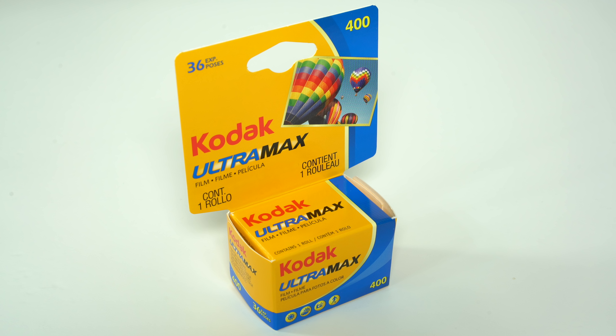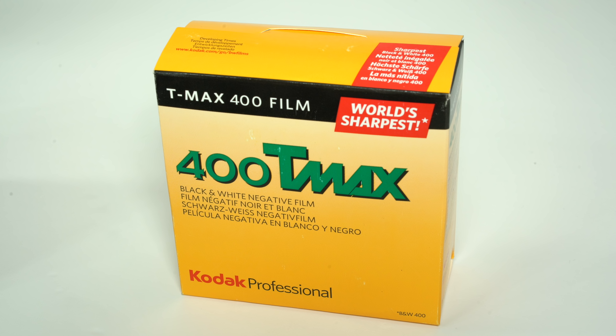As far as image quality, this lens offers surprisingly good results for the price. It is of Sonnar design and features seven elements in five groups. If you've never used a Sonnar design lens before, they are typically described as having a classic look — softer and not as sharp as modern counterparts. That said, this lens is surprisingly sharp for the price, even considering the Kodak Ultramax 400 film I was using. Had I used something like Kodak T-Max, known for its sharpness, I'm positive the results would be even better. This is all opinion-based, but I really do believe this lens offers good sharpness, with only a very slight decrease toward the edges.